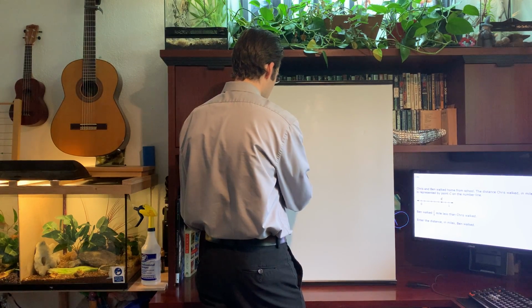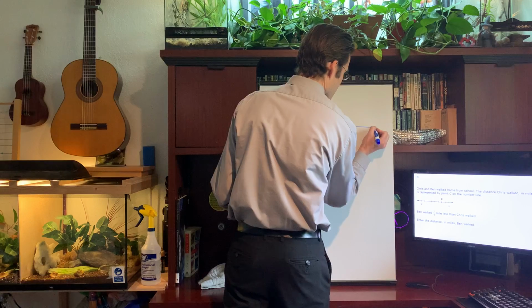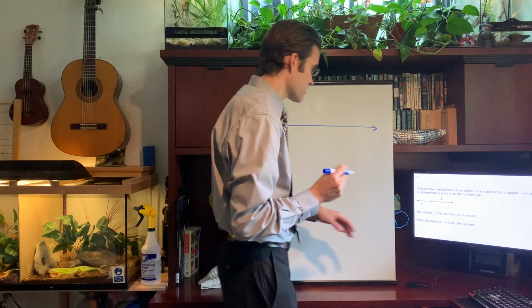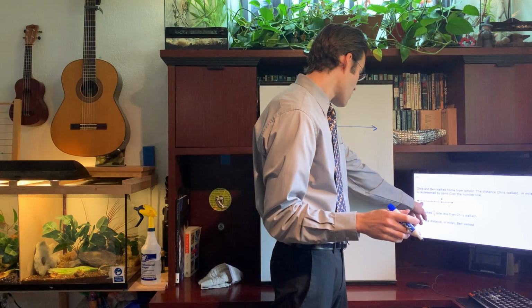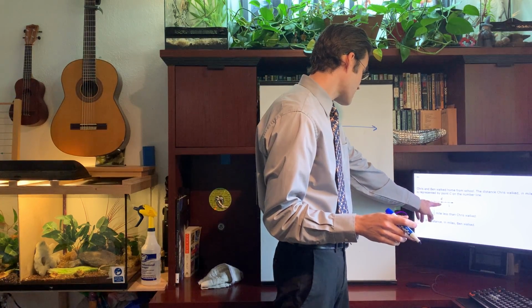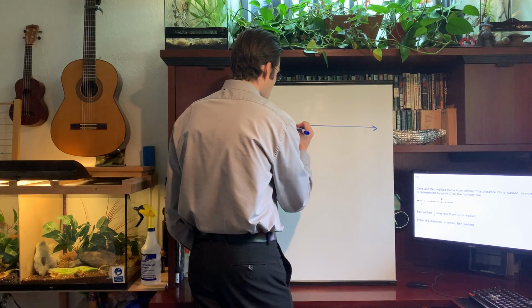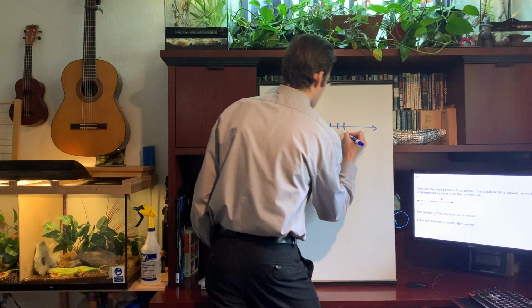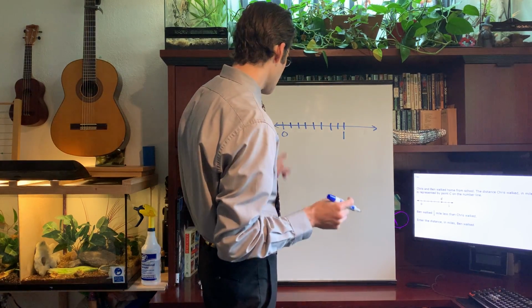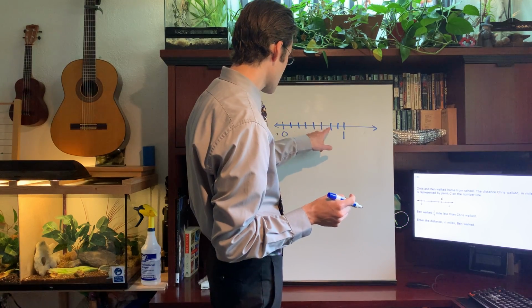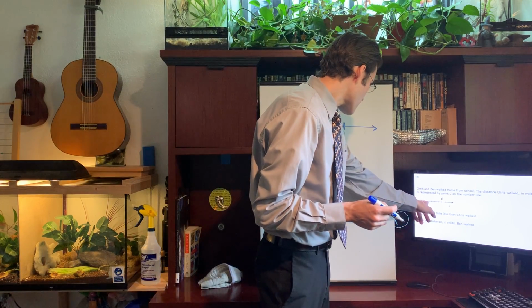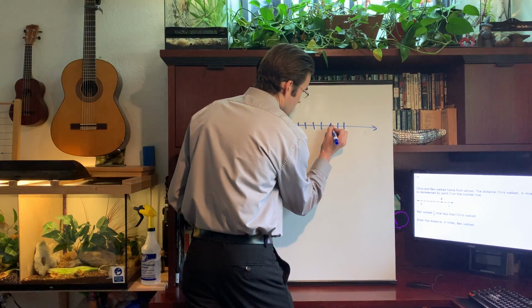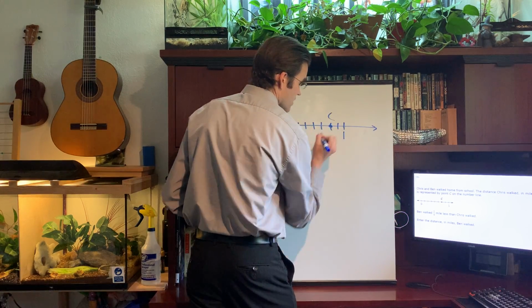Let's make our number line. And let's see, we have 0 here. And how many do we have? Make sure you get the right increments. 1, 2, 3, 4, 5, 6, 7, 8. Okay, and then this is 1. Is that right? Let's see. 1, 2, 3, 4. Okay, now the point C is right here.